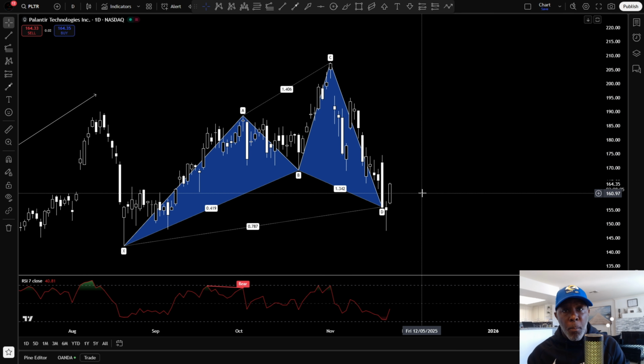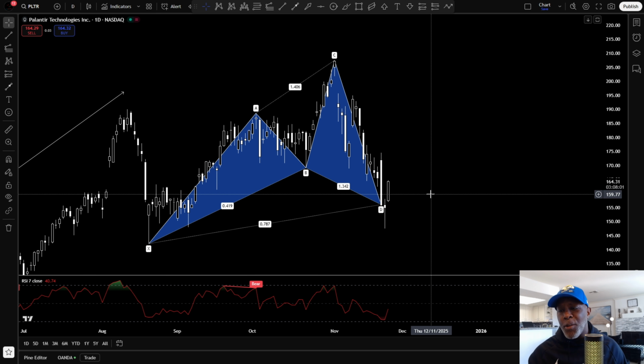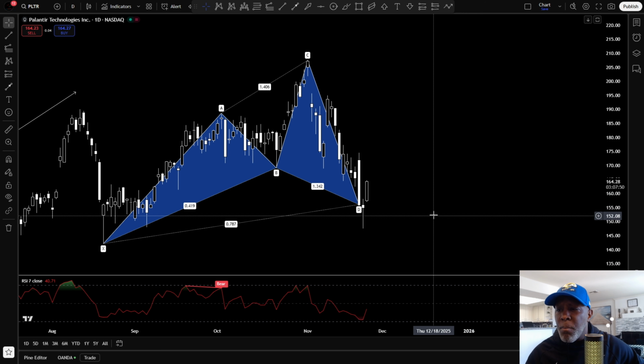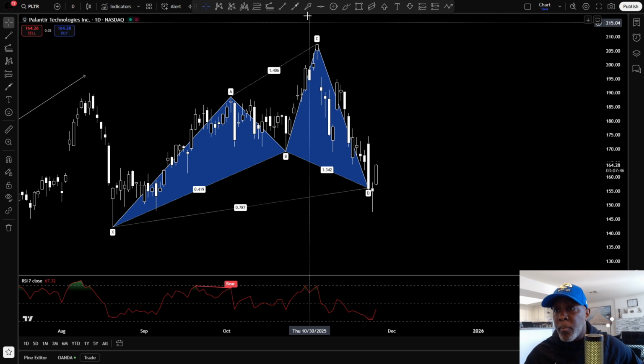Boom, there it is. No one even saw it. There was an advanced Cypher pattern here that traders could take advantage of. I can understand some traders being completely aggressive and saying, oh no, I'm going. Let me talk about why you might want to slow down a little bit. Also, why you might want to just proceed.